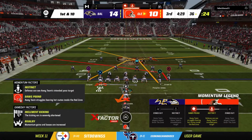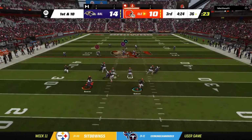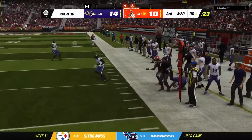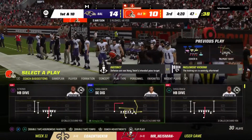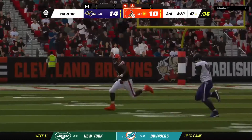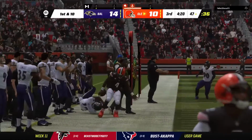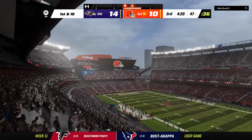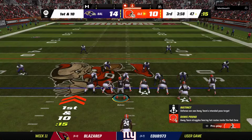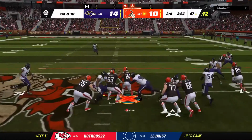So from the 36 now, 1st and 10. They'll fake the handoff. Now Watson. And he'll be out of bounds, but able to get it up past the 45. Nothing open downfield. He keeps it himself for 11 and a 1st down. Part of the good ones have a clock running in their head, okay? Because it says something like this: I've got this many seconds to find a target. After that, I have to tuck it and try and get some yardage on this 1st down snap. He doesn't just get some yards, though. He gets that big gain, and they'll come right back with another 1st and 10.